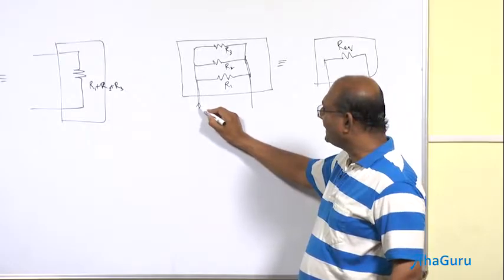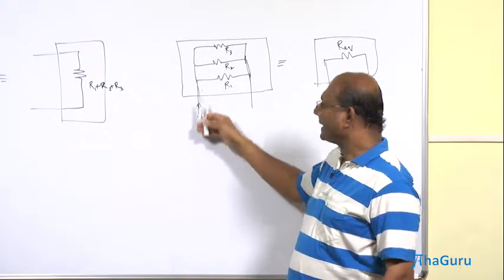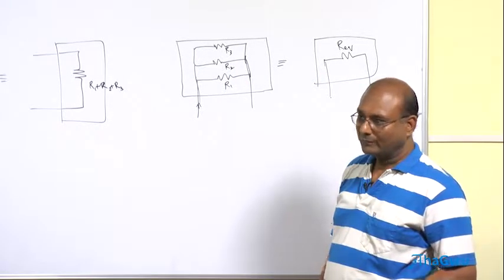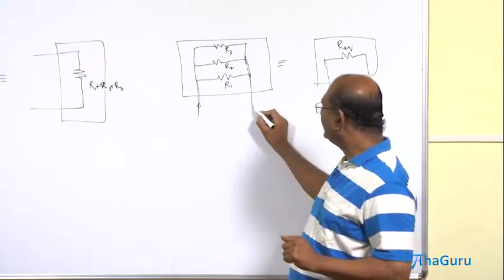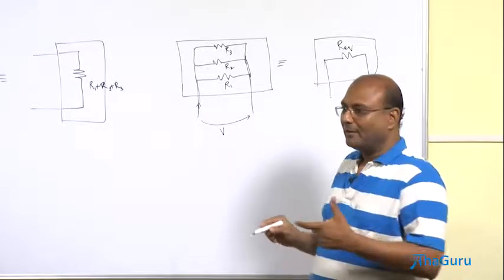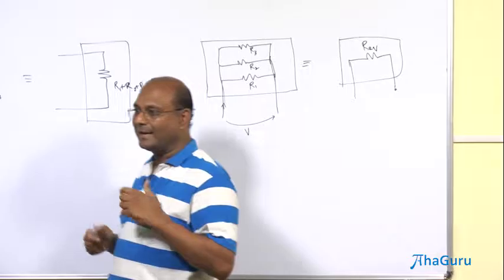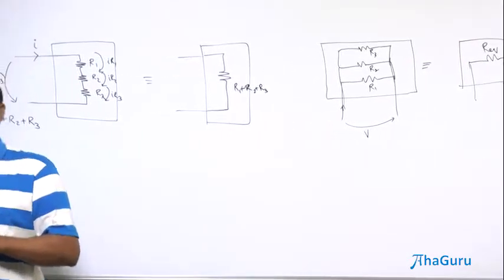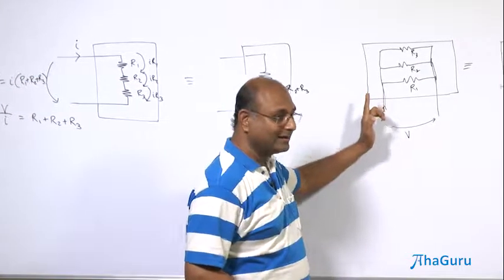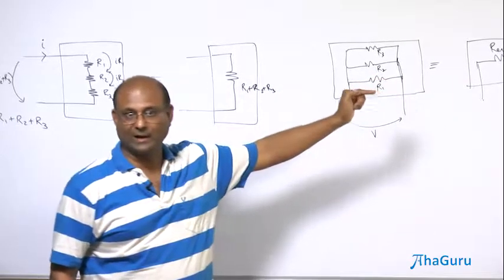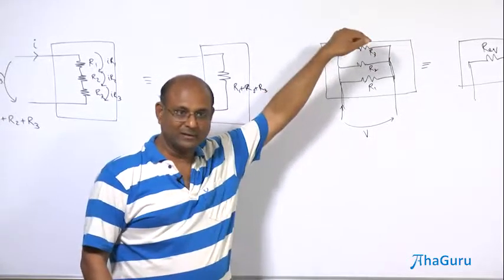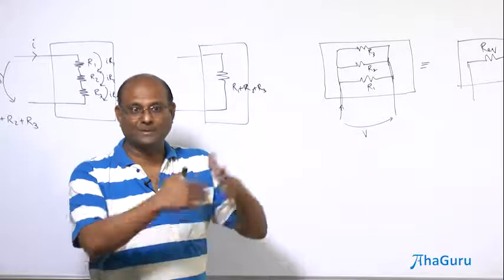Well, I could send some current in. If I send some current in, some of that current will go there, some will go there, some will go there. I don't know how much. We can calculate, but it is easier if I talk of this as being V, because what we want is the relationship between V and I. I am not saying you can't solve this by starting with I. In fact, you can. You can put in I, then let part of that I go there: I1 goes into R1, I2 goes in, I3 goes in, and so the total current coming in is I1 plus I2 plus I3.